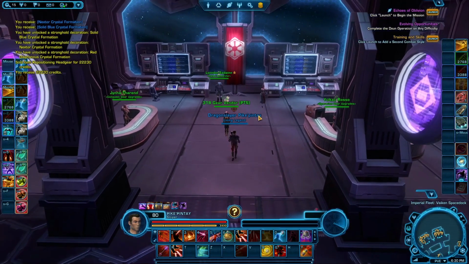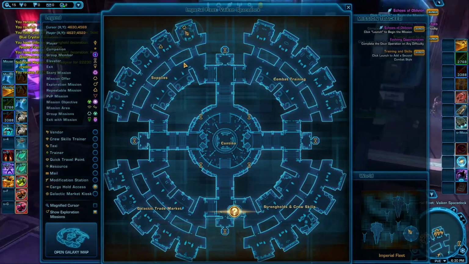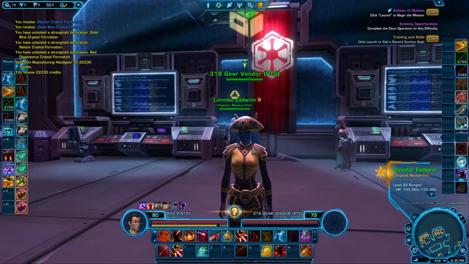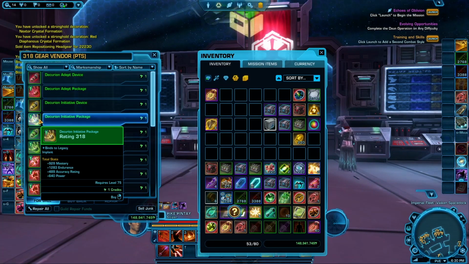Now at level 80, we need to pick up a set of level 80 gear. So if you go back to the fleet and then in the supply section on the far right bay in the outer ring, you're going to see this vendor here that says the 318 gear vendor. Talk to her and then say, hello, I would like all of my gear, please. Thank you very much. Buy a bunch of gear.